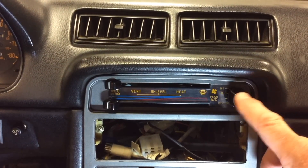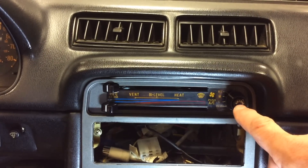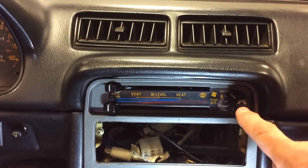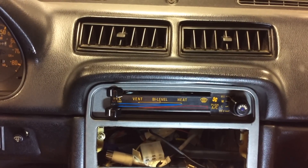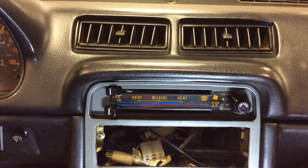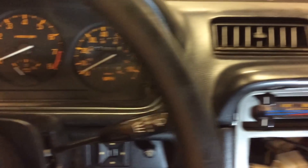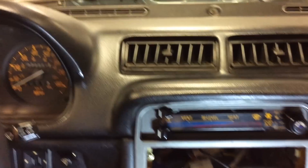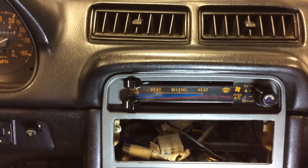This switch was malfunctioning — it had a little problem internally. I was able to take it apart and fix it, and it works just like it's supposed to, although the little blue backlight in the center is not hooked up. I don't quite understand how this car was delivered without a compressor and evaporator but with this heater selector. Also, I misspoke earlier — it doesn't have 72,000 miles, it has 79,000, almost 80,000. But the rest of the car tells the story: it hasn't been driven a lot and is in really good shape.